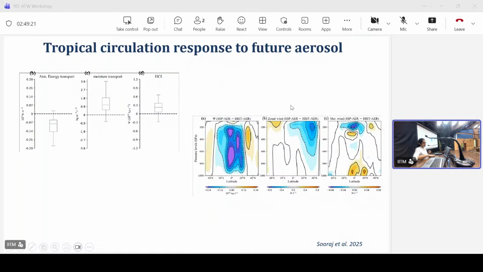So the point here, going towards the future, is that we really don't know how we will change. There is a lot of uncertainty. As it is, the models have a large bias, and then we have uncertainty from the forcings. So it will be very hard to tell how the ITCZ will move or how the organization within the ITCZ will change.